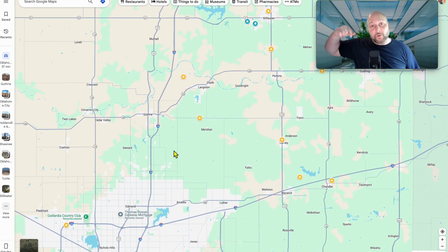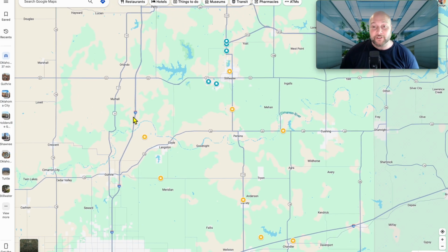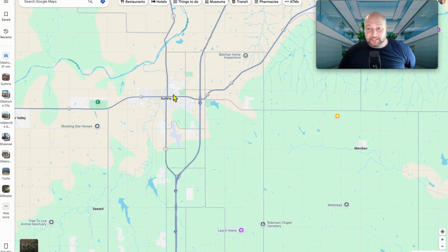And if you want to go to Stillwater and you want to be close to Oklahoma City, Guthrie, Oklahoma is a really great option in that aspect because you're still close to Stillwater, Oklahoma too. Check it out right here. You could jump on I-35 and jump over on 51, or you could take 33 up to 177 and jump into Stillwater when you're living in Guthrie, Oklahoma. So if you've got kiddos going to Stillwater, but you work in Oklahoma City, you definitely want to check out Guthrie, Oklahoma.